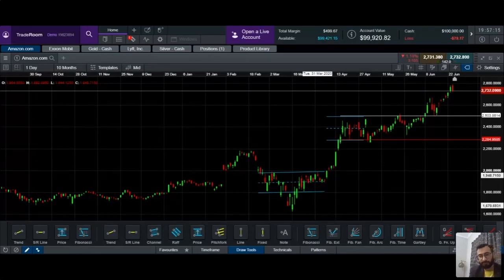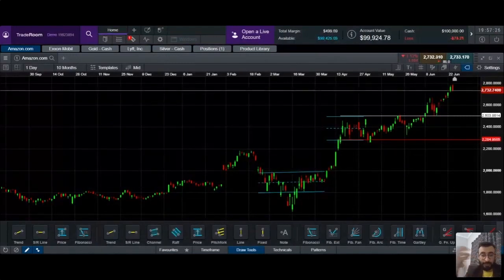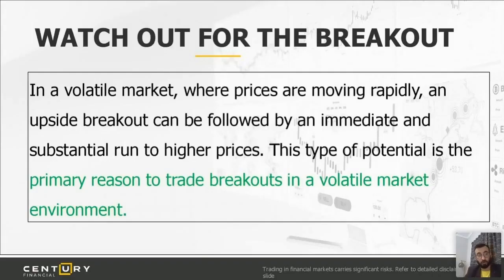So when instruments become volatile, you should always watch out for the breakout sessions, because that is something which can quickly make gains for you. But at the same time, please remember, something which can make a quick gain can make a quick loss also. So keep a check: if the breakout is on the higher side, you buy when the breakout happens. It can give you a decent amount of profit. But even if the breakout happens, keep a stop loss when you're buying, because if it is a false breakout, and that's a term, false breakout, it might again start coming down.